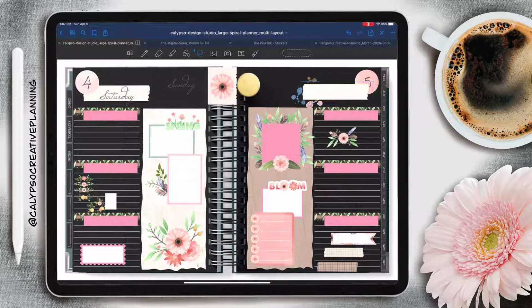And I'm going to do this for the other side so that it has a similar look. Move these guys out of the way. Layer things up correctly. Super cute. Love this.